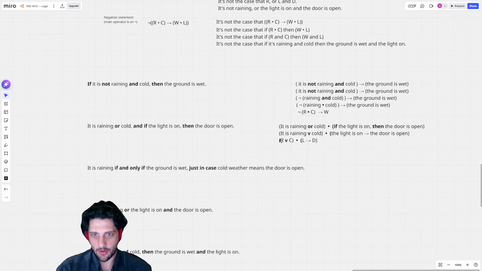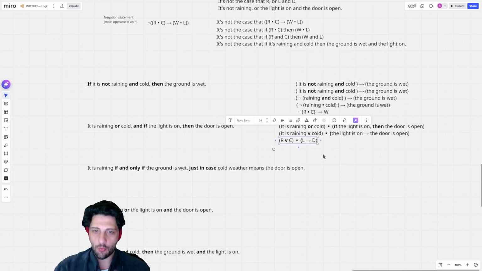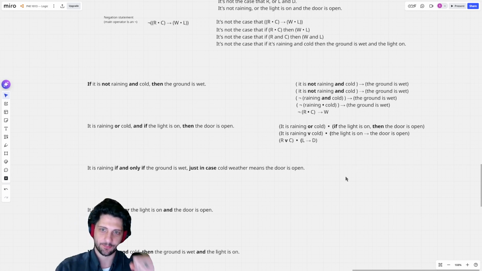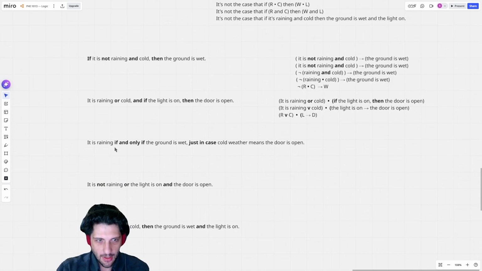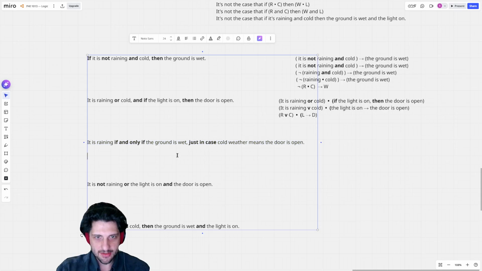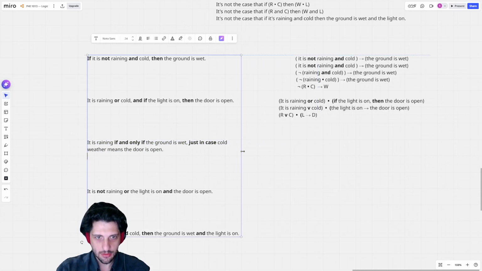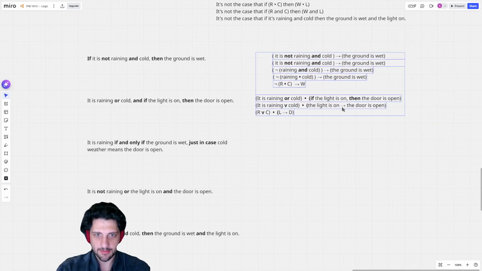Hopefully you're starting to get that second nature for reading these statements. It's saying two things are true. It's a conjunction. On one hand, I'm telling you that either R or C will happen, and on the other hand, I'm telling you that if L happens, D will happen. But I'm telling you both things. I'm conjoining these things. Okay. So now let's think about this. I'm just going to go ahead and do that so that this stops being so annoying.